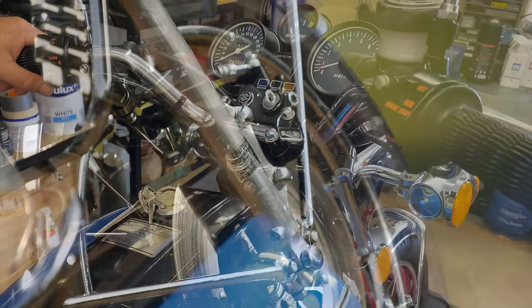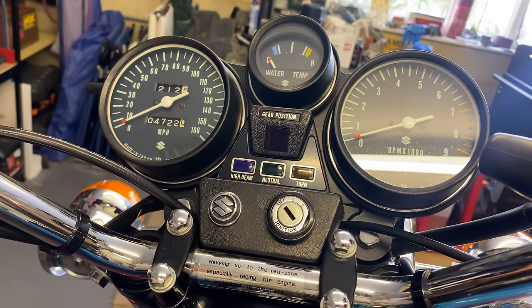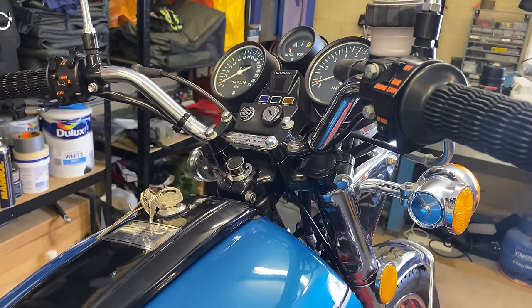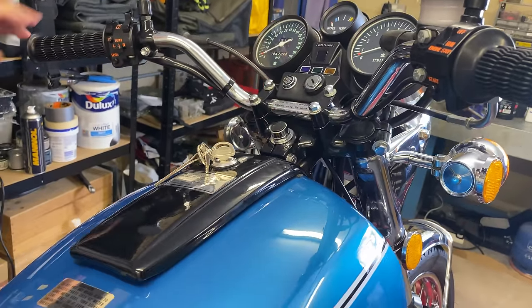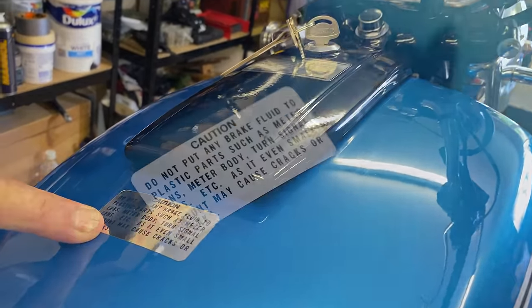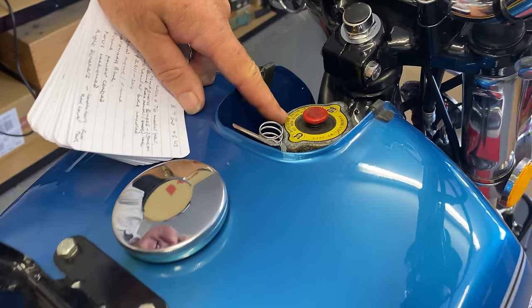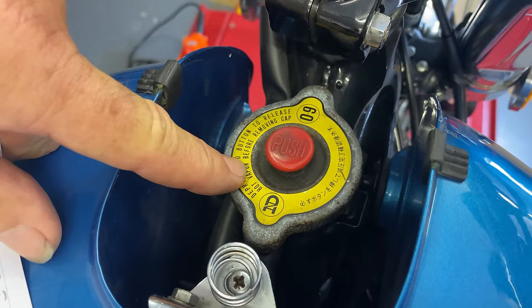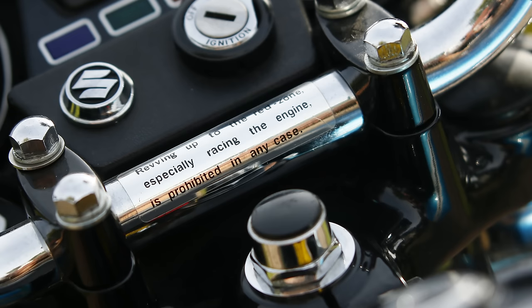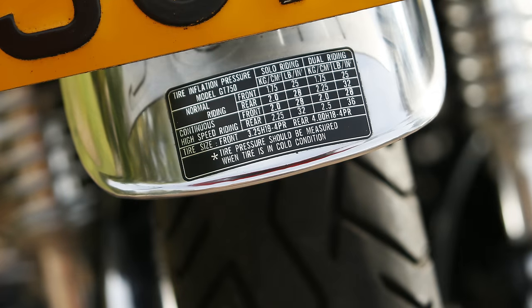This bike has been beautifully restored — the work was done 4,722 miles ago, and the bike had actually done another 30,000 miles on top of that. The owner really did a nut-and-bolt, thorough, complete strip-down and rebuild. Getting the details right on these bikes is a labour of love. Little things — getting the stickers right, in the right place, is really challenging. Even details like the yellow sticker on the tank, and the warning decal saying 'revving to the red zone especially racing is prohibited' — I suspect some early owners didn't worry too much about that.